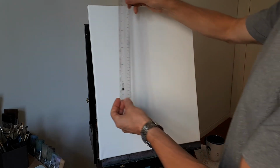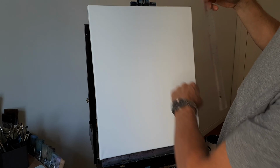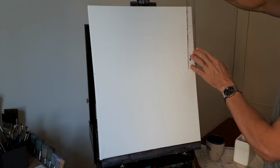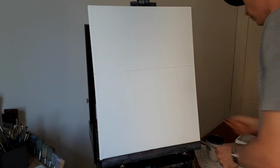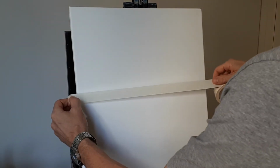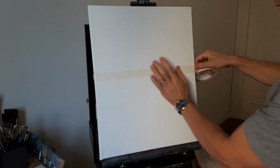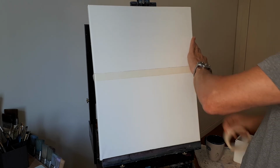Okay, so the first thing I'm going to do is I'm going to measure down where my horizon is going to be and mark that off. Now I'm just going to tape off my horizon like so. Okay. Now we're ready to paint.